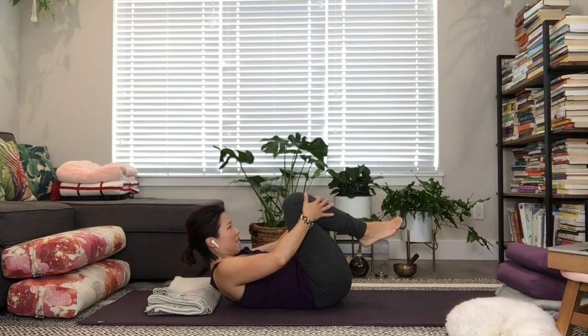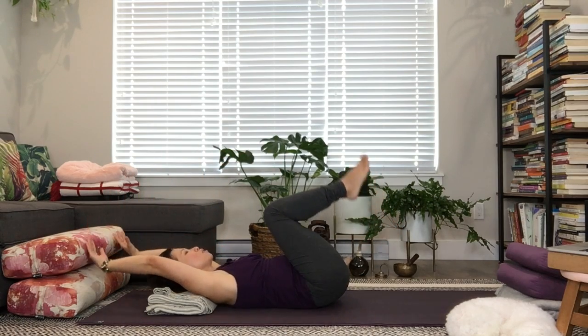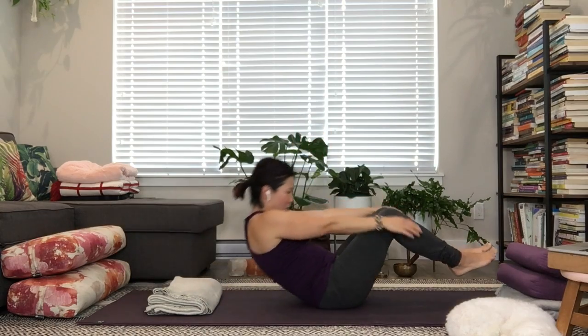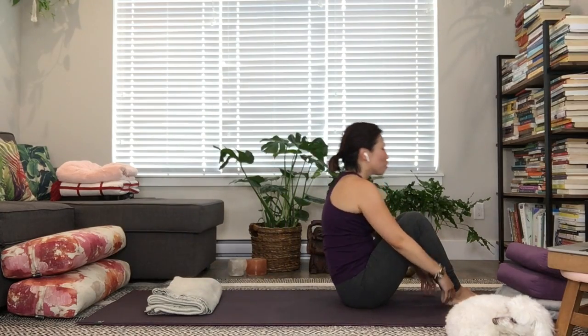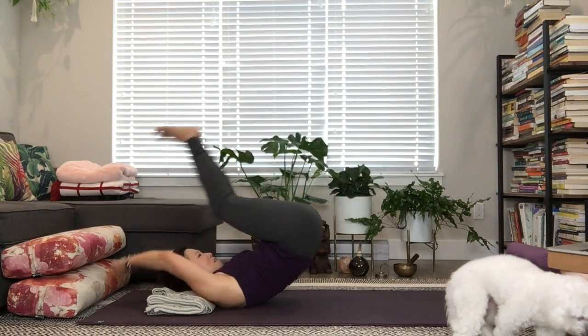Then let's bend the knees. We're going to let ourselves relax the arms back and bring the knees a little closer as we rest back onto the earth. And then we're going to rock forward. So back and forth a few more times. Rocking back, coming forward. And again, be informed by your breath. So it's really more about your breath.